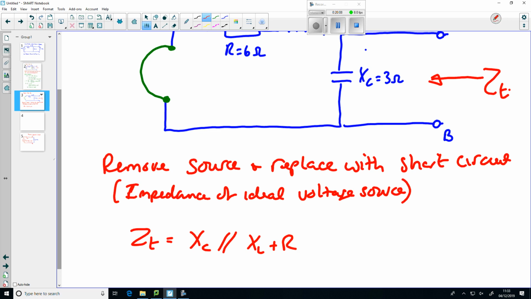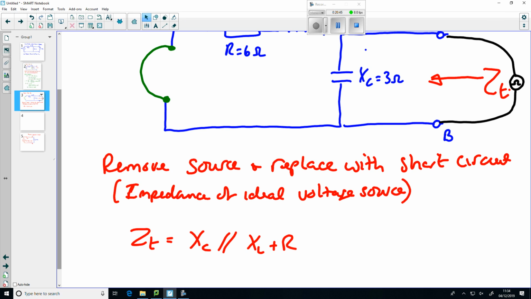We've got a parallel circuit with XC being one run. What you're doing is thinking, if I connect an ohm meter to here, which has got a battery in it that's trying to pass current, that current is going down here, some of it's going down the capacitor, and some of it's going through the inductor and the resistor. So you've got those two components in series, so we add them together, and that's in parallel with that one component there.